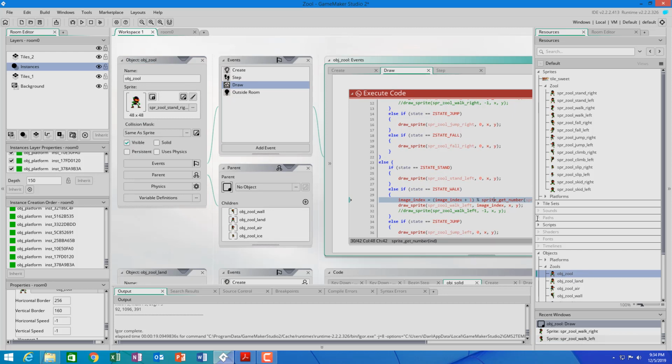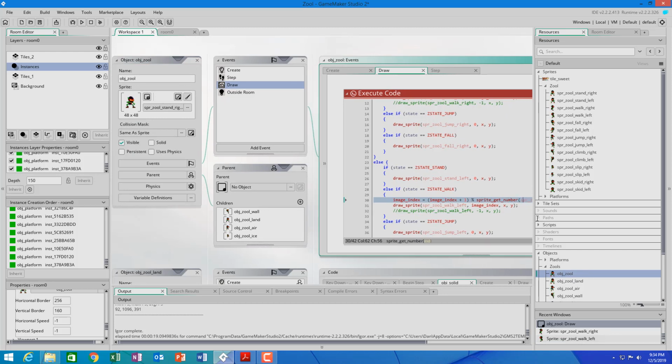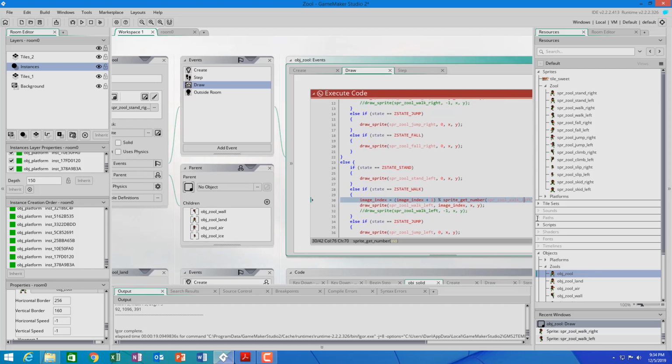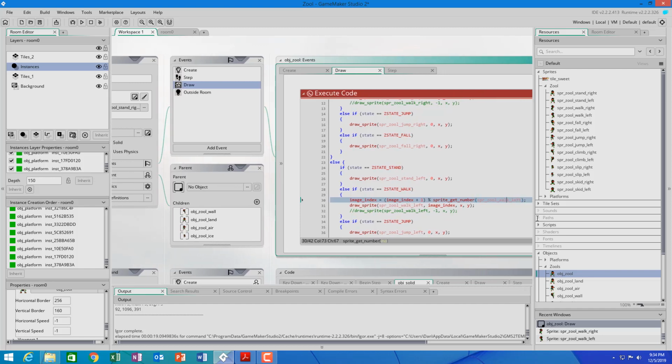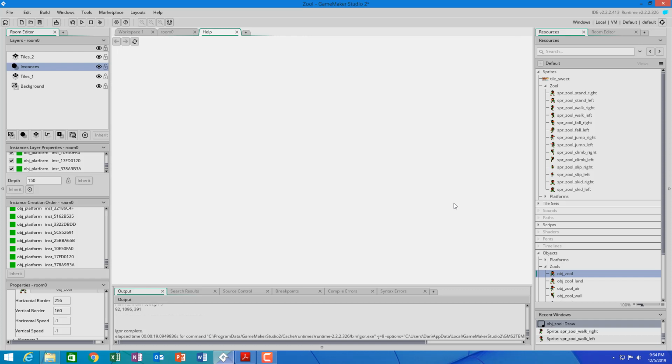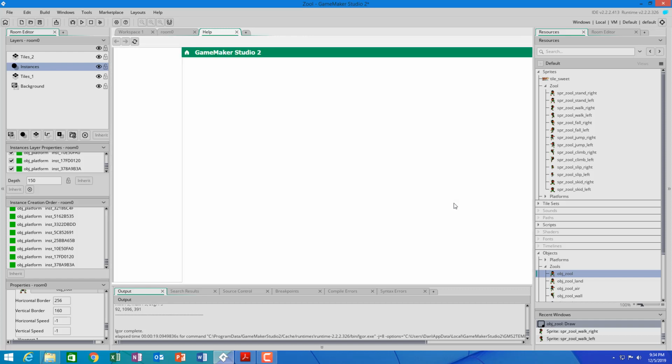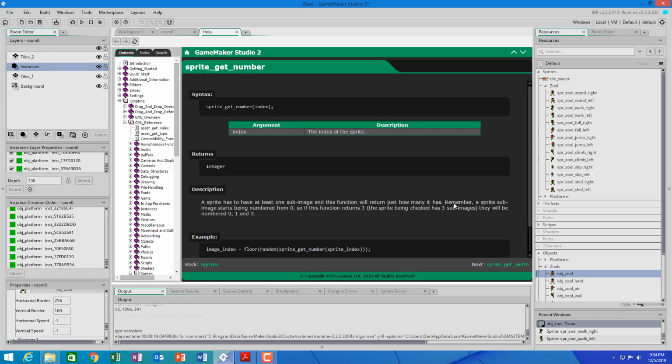Yeah, see, mod operations should only return whole numbers, right? Because it's the remainder. This sprite get number, I'm guessing, gets the number of sprites that are in the animation. Well, let's see.